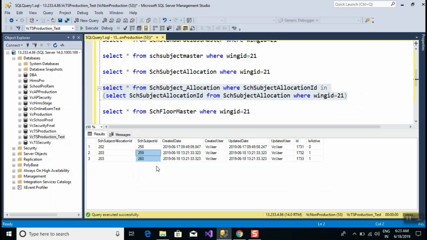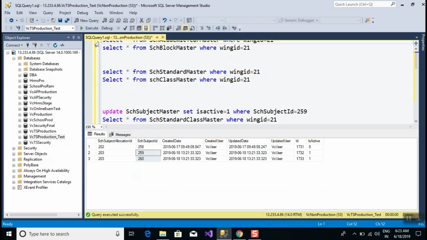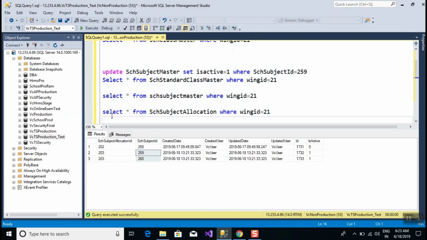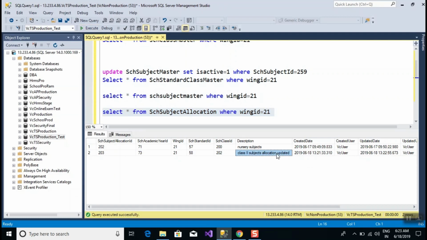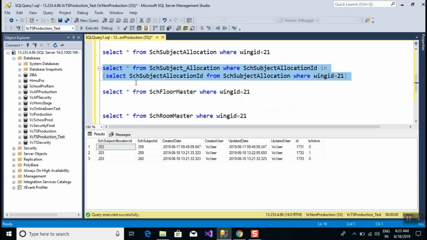Then we can see the changes in database. I have changed the description and the number of subjects also we have changed. I removed one subject, so it will make it inactive. So now for second class only one subject is allocated.